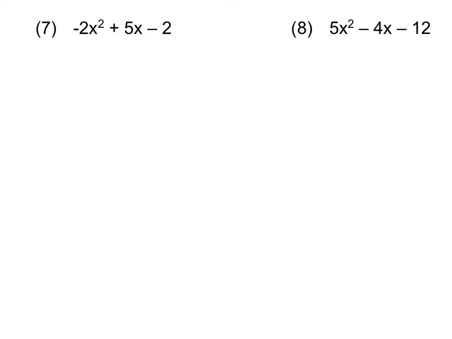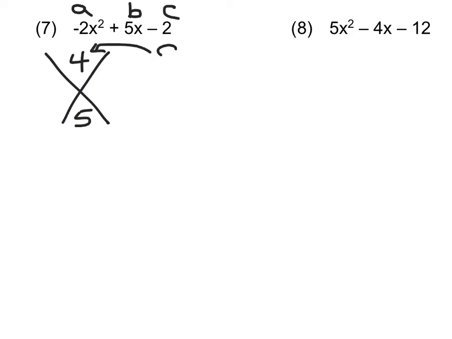So we're going to use this method that, again, is really just the same method as the last type of trinomial factoring. We're going to multiply the a and c values together. So I'm just going to label it out on the top. I'm going to write a above the a value, b above the b value, and c above the c value. Keep it simple. So a gets multiplied by c, so it's going to give me a 4, and a 5 on the bottom. So again, that 4 is a times c.